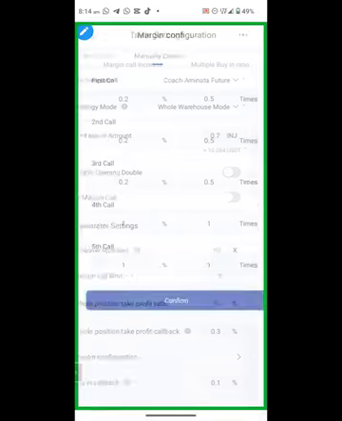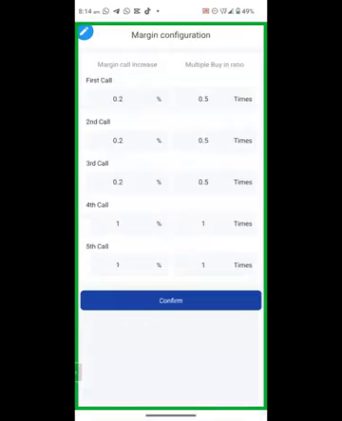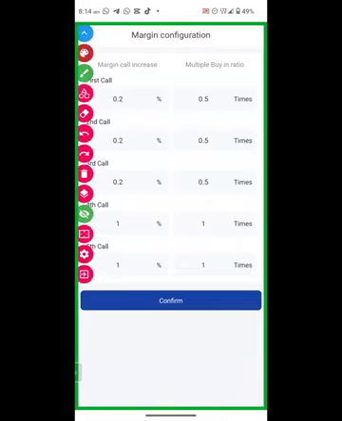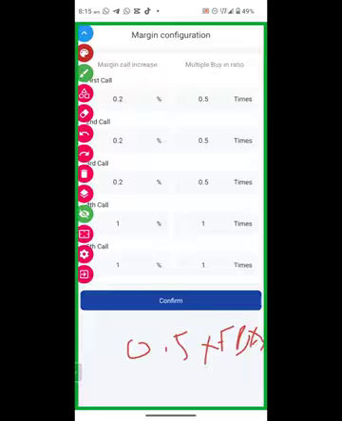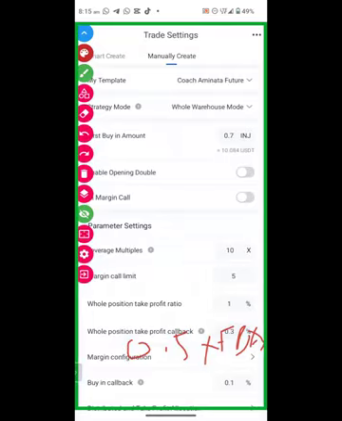What you put there is going to be multiplied by the FBA, 0.5 times FBA, your first buy-in amount. Where's the first buy-in amount? It is here. Is this 10? This is the first buy-in amount.